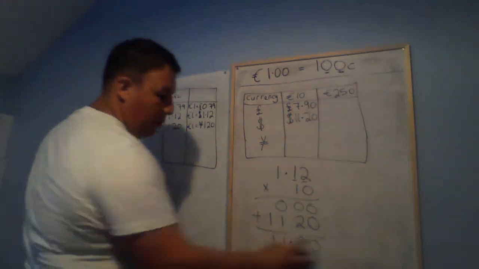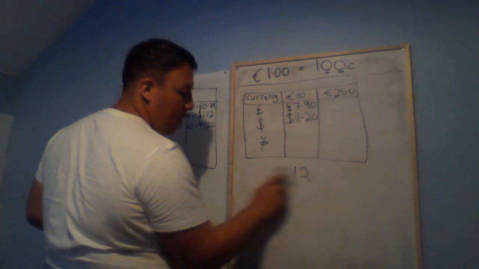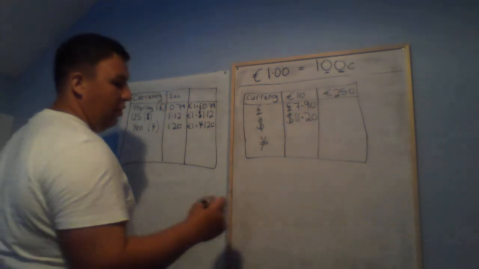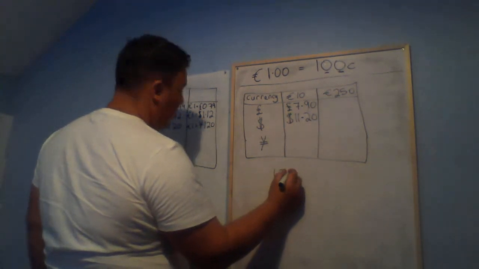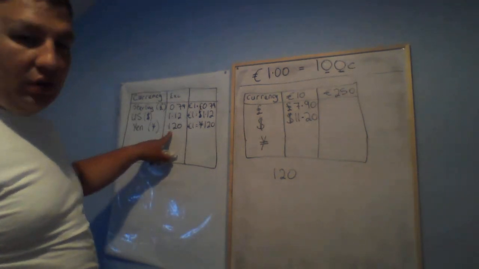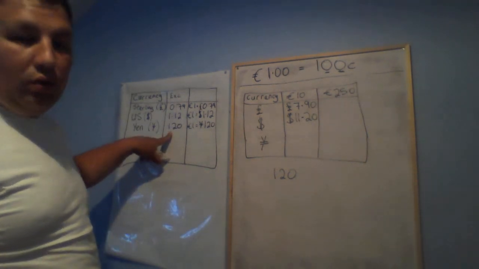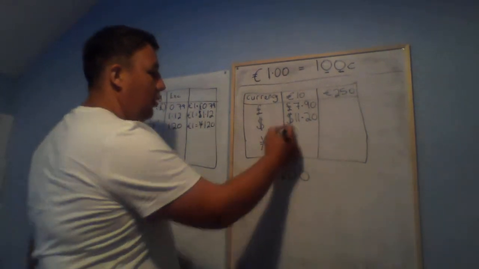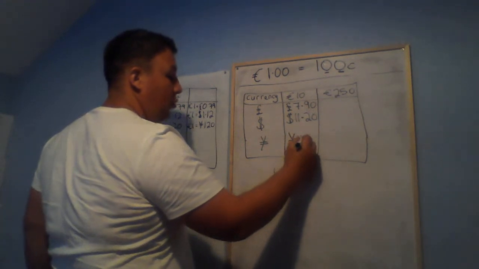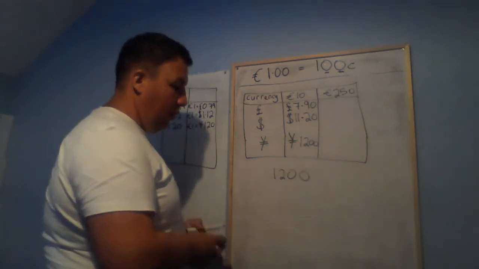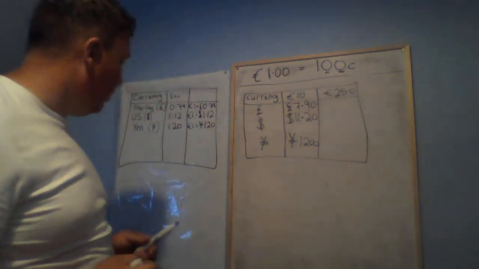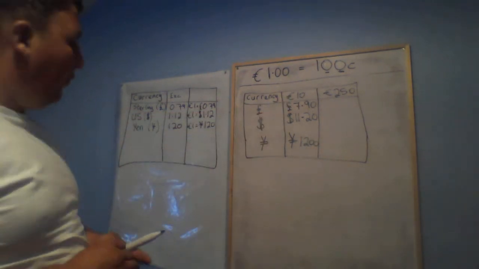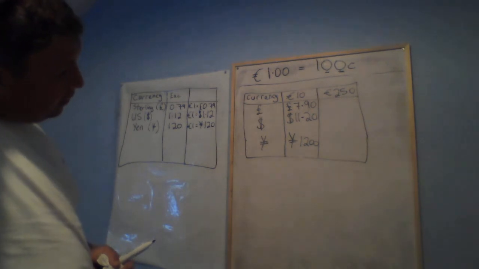Now I know some of the people, when we're doing the entrance test for the Prez, you would have done some of these as well. So you're probably all right with them actually. But no, actually this one, no. 120 multiplied by 10. We know now, we don't need to go through the whole process. You just add a 0. Okay. So our yen is 1200. That would be the same process over again, and I know twice was enough, but you're just adding the 0. Alright? Now for our €250, I'm still going to leave that on the bottom.